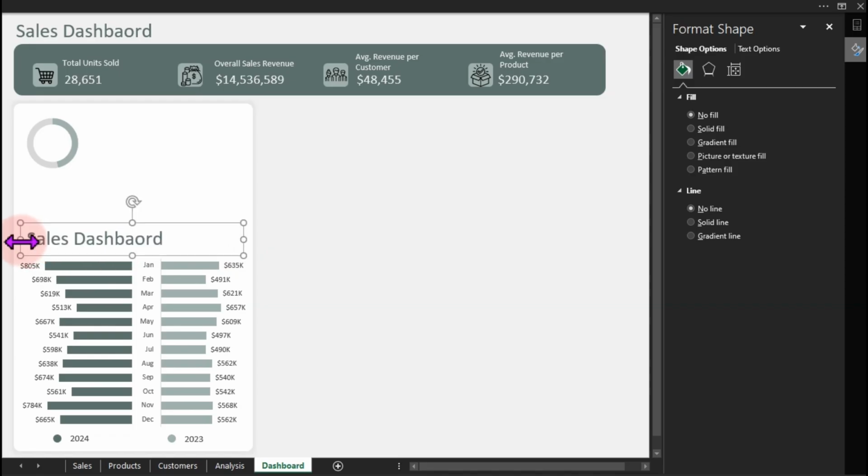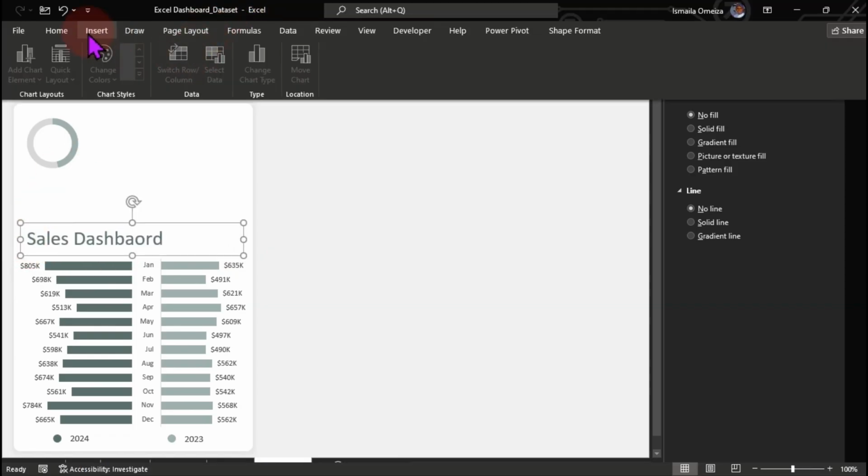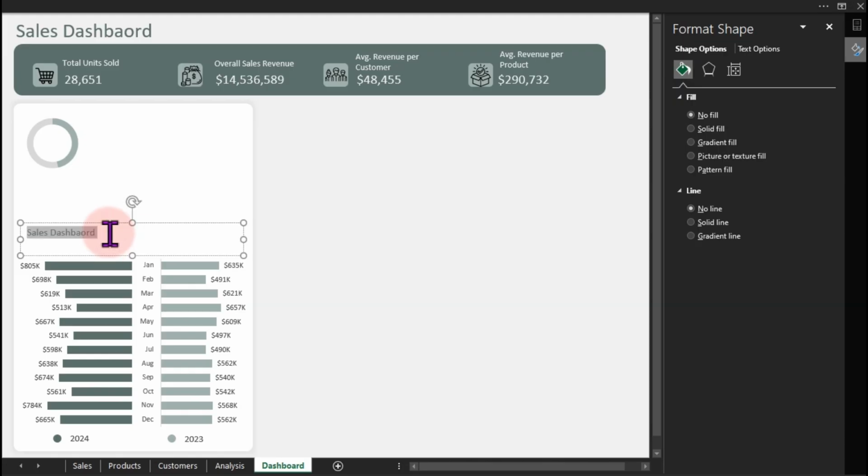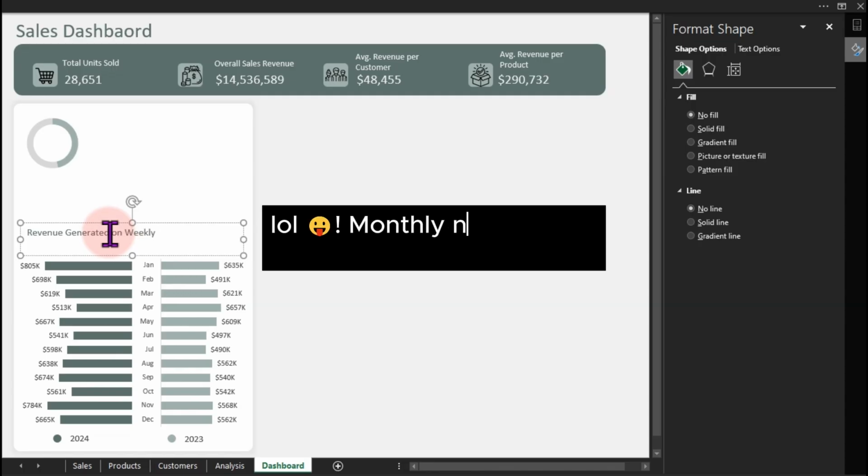Let's go ahead and reduce the font size. The font size should be this. Once I've done that, I'm going to type in what I want. This is going to be Revenue Generated on a weekly basis.